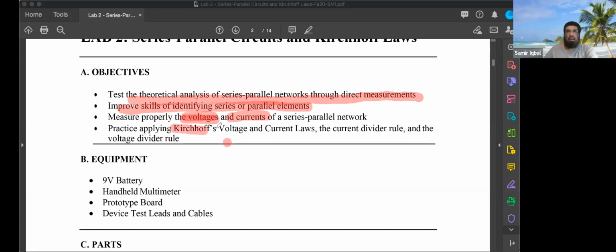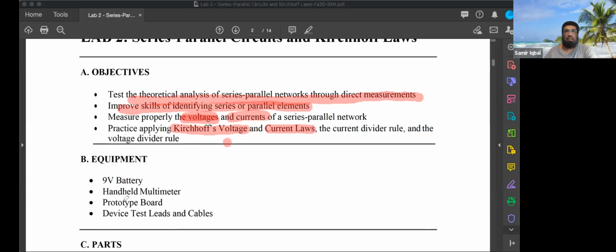And we'll apply Kirchhoff's voltage and current laws, KVL and KCL. That's what we call them affectionately, right? Have you guys studied KVL and KCL in the lecture? All right. When I say KVL, I expect you to know from theory what I am talking about, and when I say KCL, the same. Kirchhoff is pronounced in many different ways, but we'll stick to KCL and KVL.